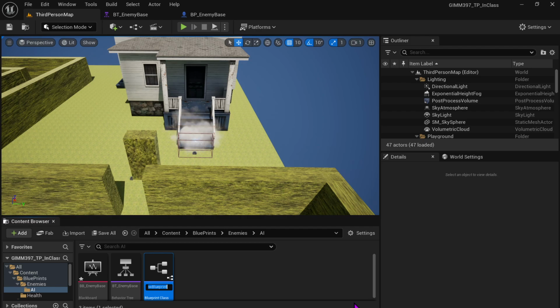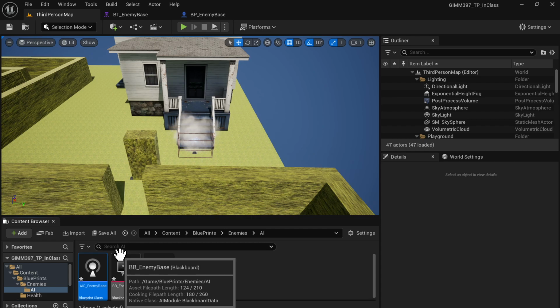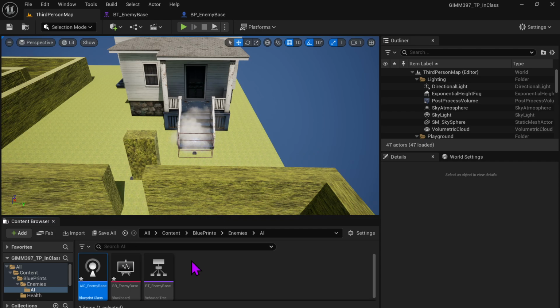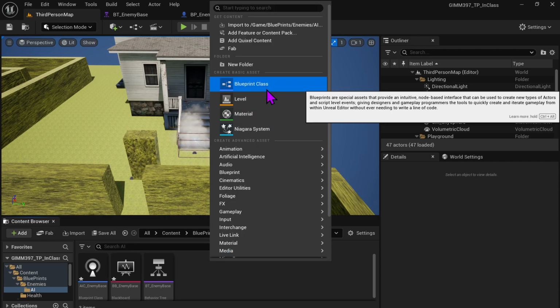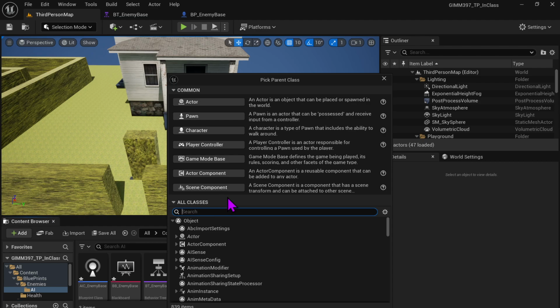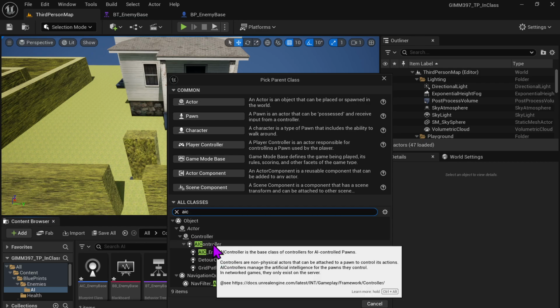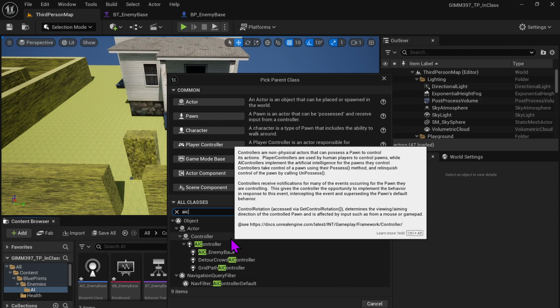And we're going to rename this one AIC for AI controller. And then once again, enemy base. No, just AI controller. If you come in AI controller, it should be this one here that is literally just under controller, if you started typing in AI controller.